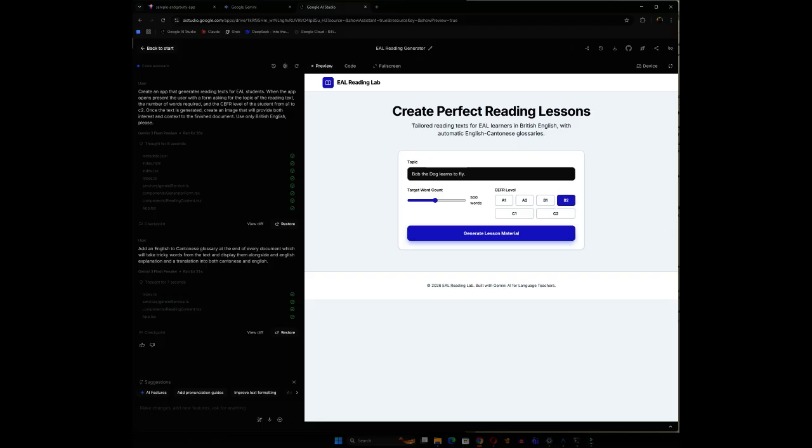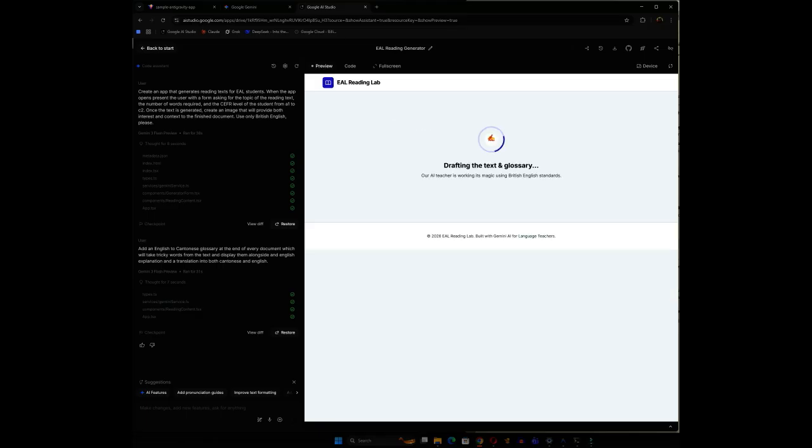For level B2, which is well above the range of most of my students, but is probably typical of the English level throughout most of the school. Generate lesson material. Let's see if it's done what we've asked it to.